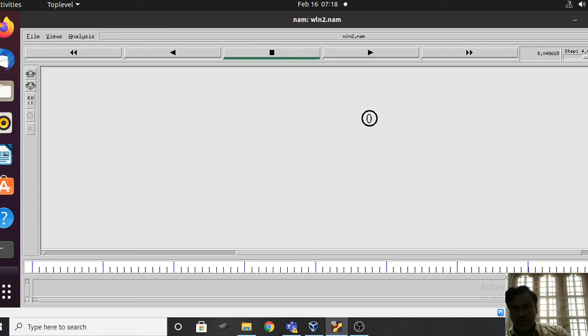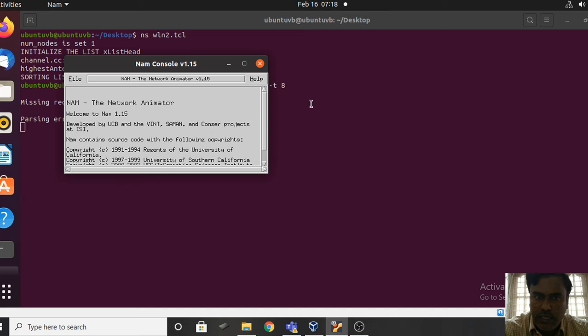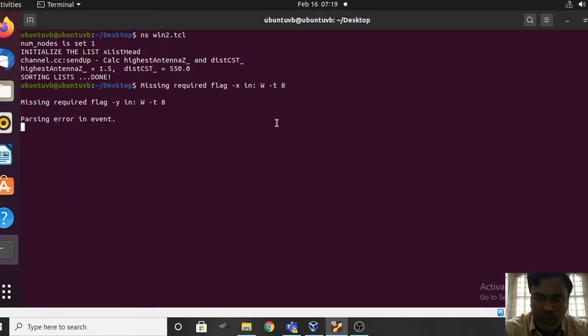So this is about the mobility of a single node. In a similar fashion, if you want to have mobility of 2 or more nodes, you can have the mobility of nodes from one place to the other place.